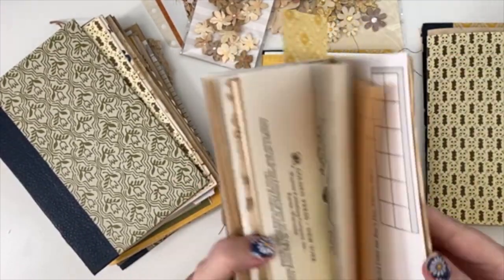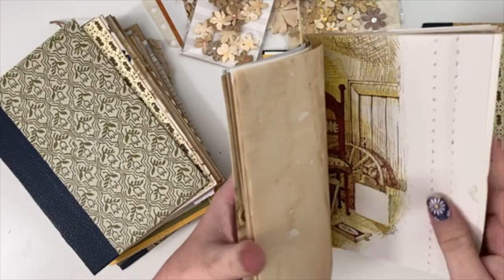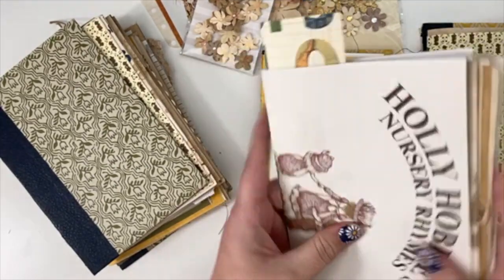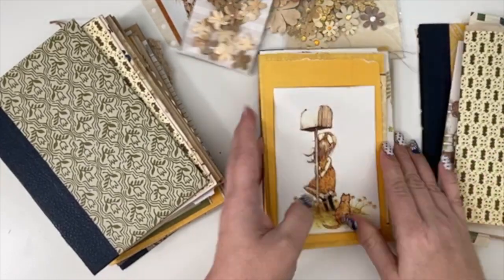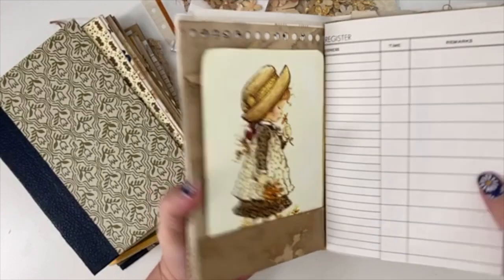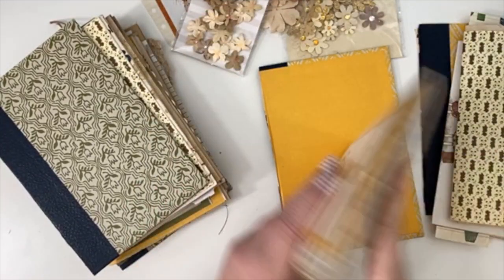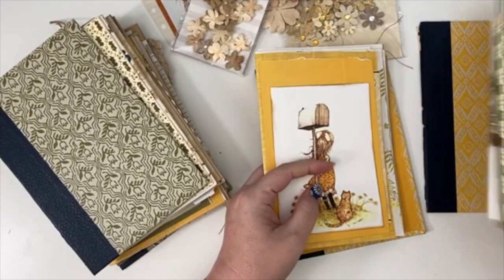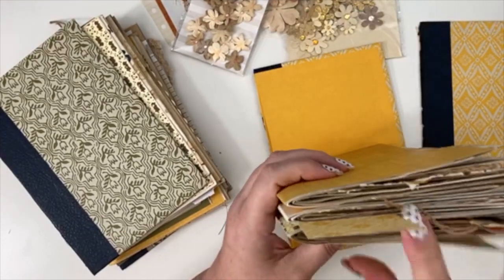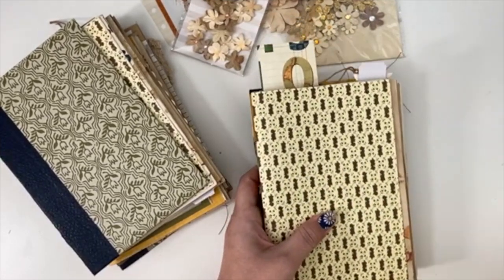I didn't really do too much. I don't think I did anything with that one, but I put some ephemera pieces in like pockets, different things like that. So I have done a little bit of extra planning just because I got a little bit motivated when I was organizing all my stuff.